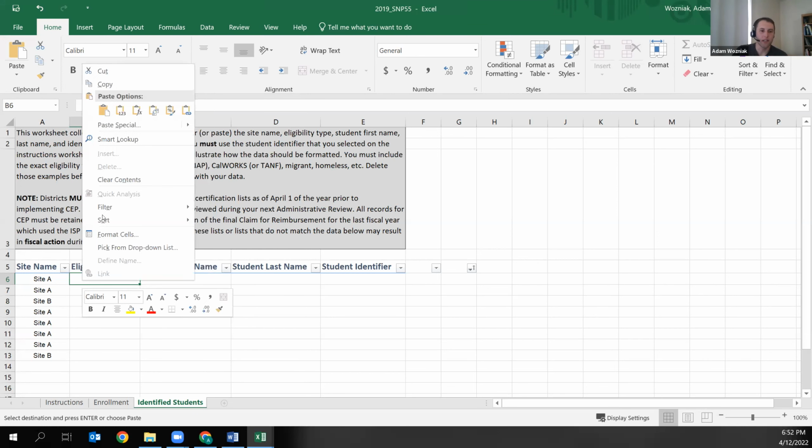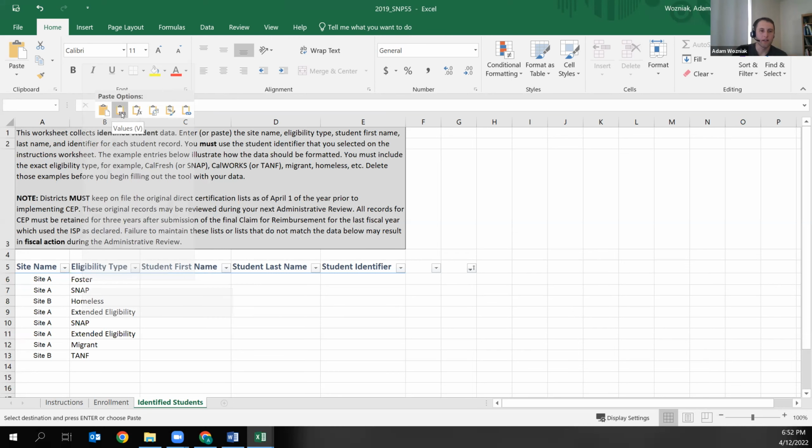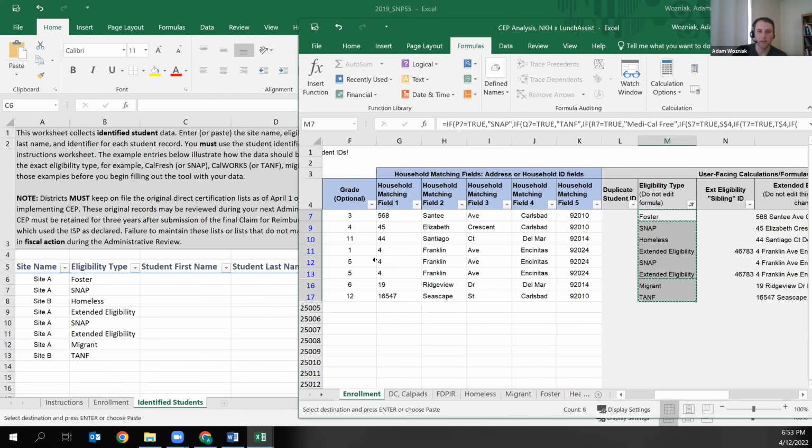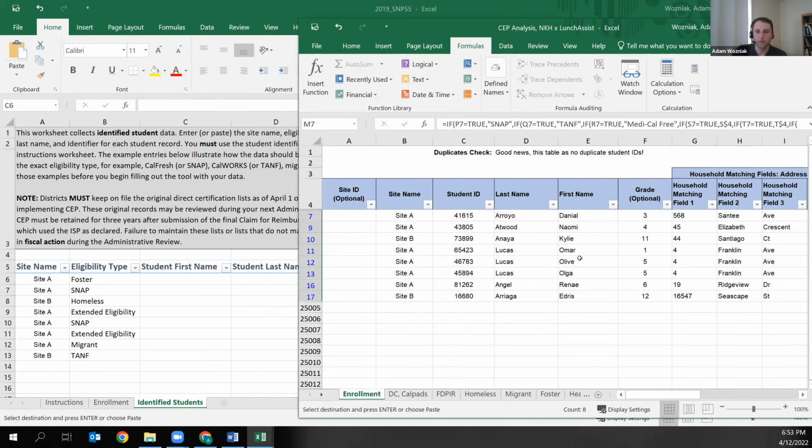If you right click here, in the paste options there is this clipboard with the 1, 2, 3, and if you hover over it, it says values. Click on that, and now you'll see it's just pasted the result of that formula: foster, SNAP, homeless, extended eligibility, rather than that formula. So you're good to go there. And then we just need first name, last name, and the ID. We'll grab first name.